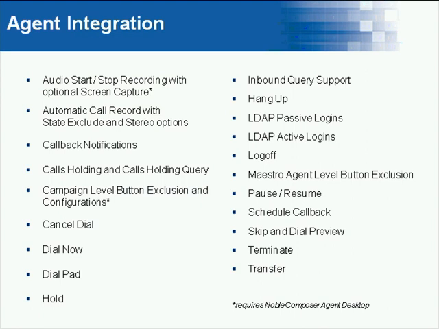We're going to talk a little bit more about the dial now functionality in a few minutes. But to answer your question really quickly, the Noble CTI integration allows you to not only choose a button in your toolbar and enter a free-form number, so you can dial whatever number you're hearing someone tell you over the phone. It also supports Salesforce.com's integrated click-to-call functionality. So if you have a phone number associated with that record, it'll have a little phone icon next to it. You click it, and that's going to go ahead and schedule your next call to be that number.